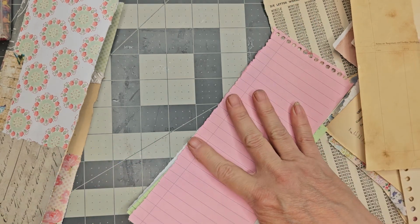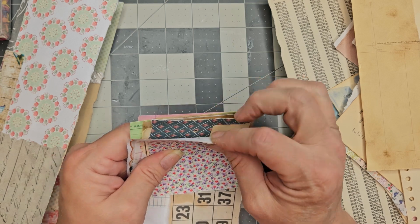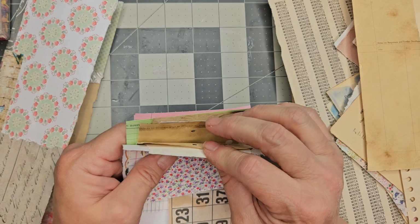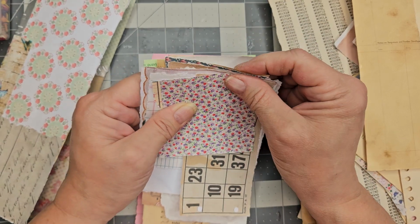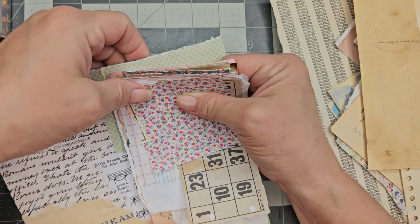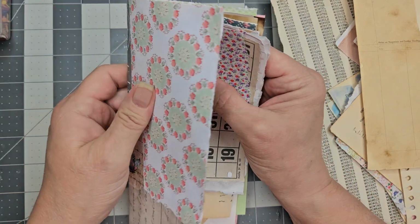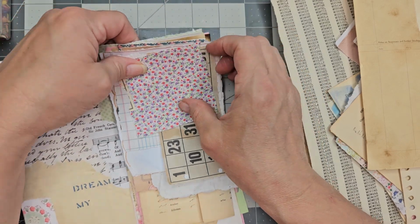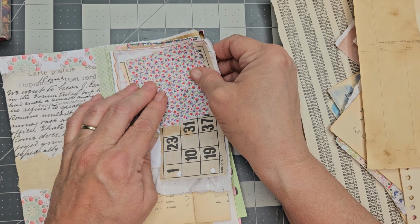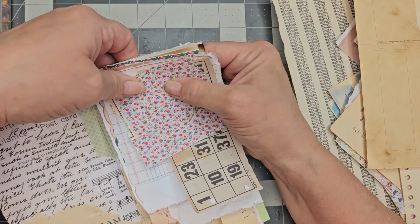Okay, good enough. Okay, now let me see if I can line my holes up as much as possible. They'll be okay. All right, and then I'm going to attach it right here, and I'm going to go ahead and attach it to the envelope, but I want to make sure I can close the envelope. My little doily thing just needs to come out a little bit. Let's just bring him out a little bit more, just like that.